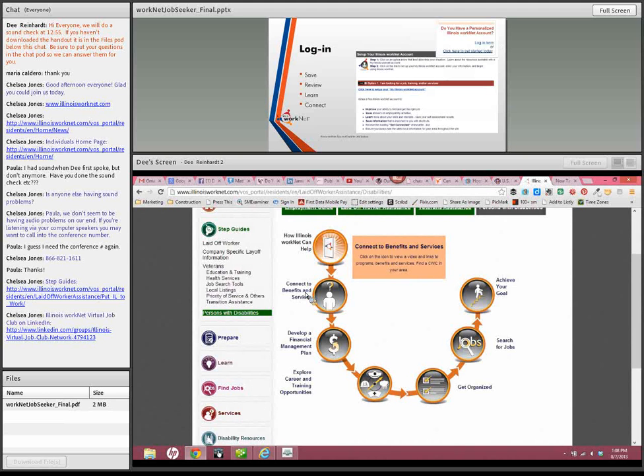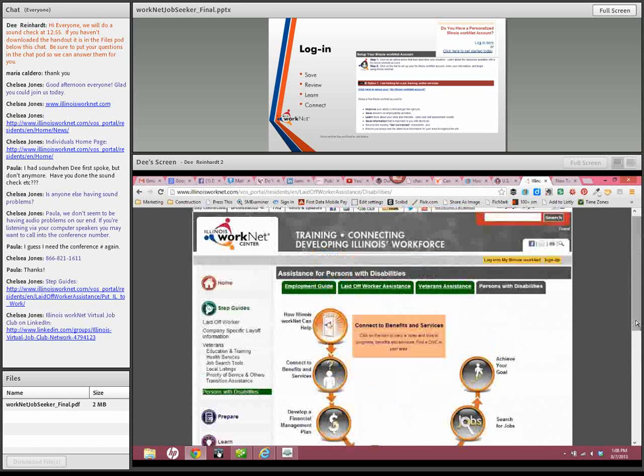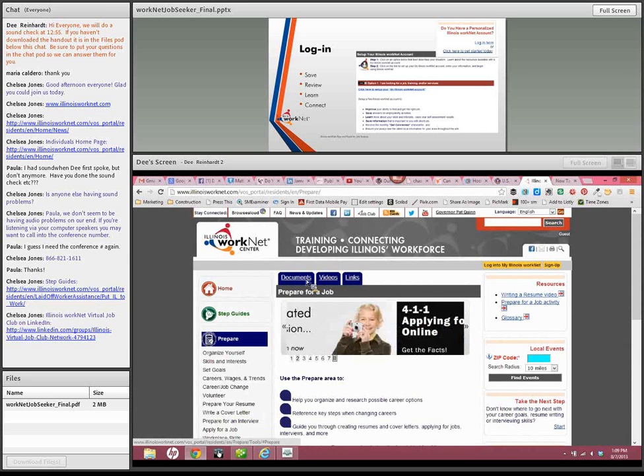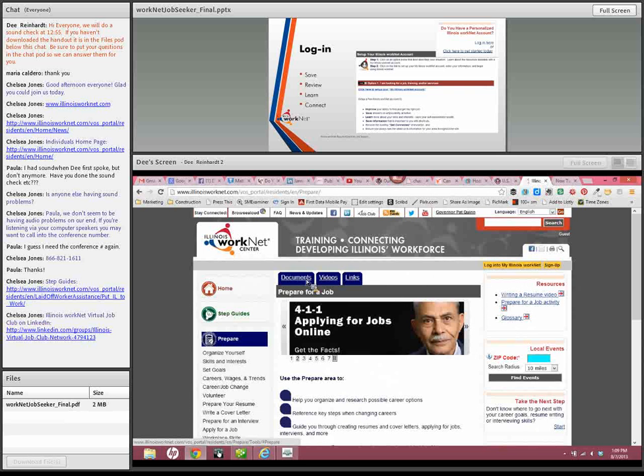Then what you can do as well, besides getting into Illinois WorkNet, we're going to look at Prepare. But if you start out looking at the top here, you'll see documents, videos, and links. And what that does is it takes you to documents that are associated with that particular pathway in Illinois WorkNet.